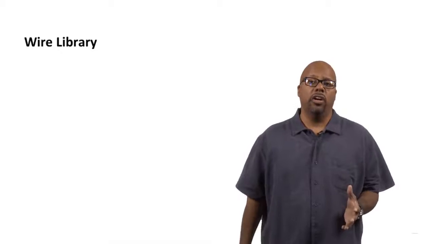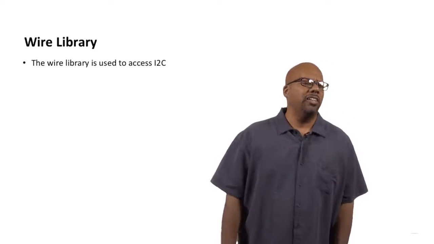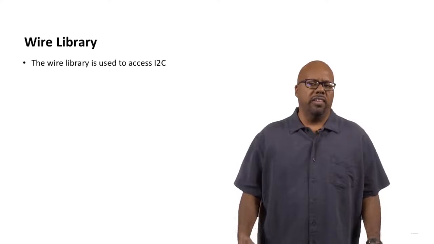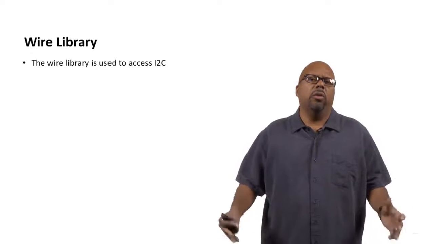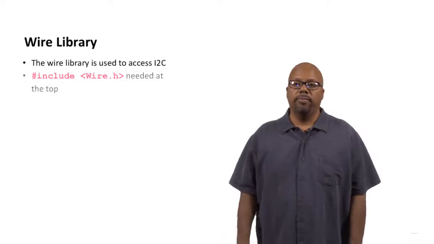So now we're talking about the Arduino library that supports I2C. That's called Wire. The Wire library is used to access I2C. Why they don't call it I2C, I'm not sure. Maybe it's a license name or something. I don't really know. Maybe it's copyrighted. But the Wire library is what accesses I2C.